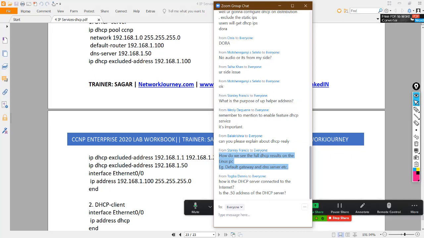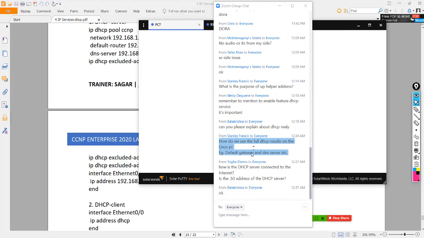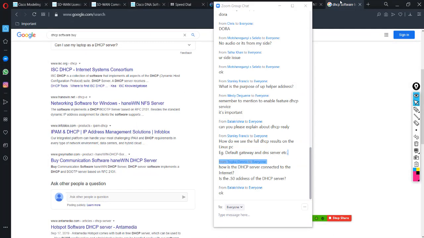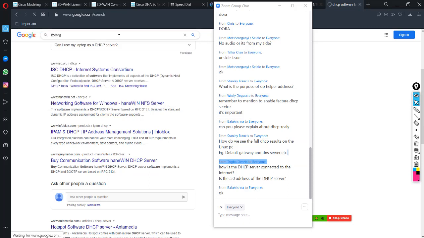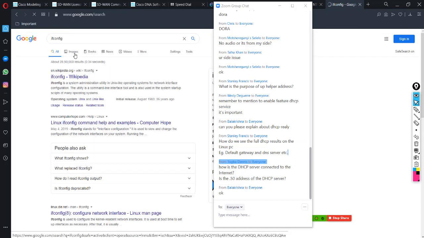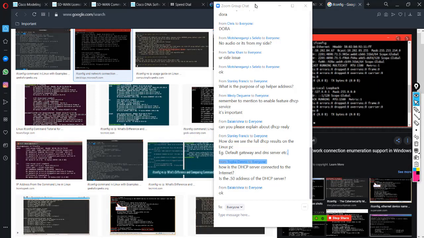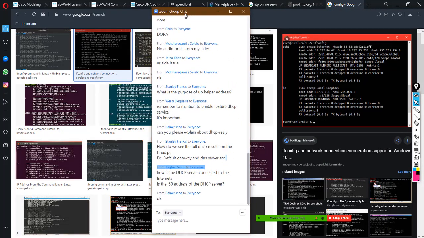So you can try the ifconfig command. Okay, so my GNS is closed. So you can try the ifconfig command, and that should give you a pretty good amount of information. So if I do it here on Google, let's see what all it's going to show you. So it's a lot of things, but I'm not sure what exactly you are looking for.